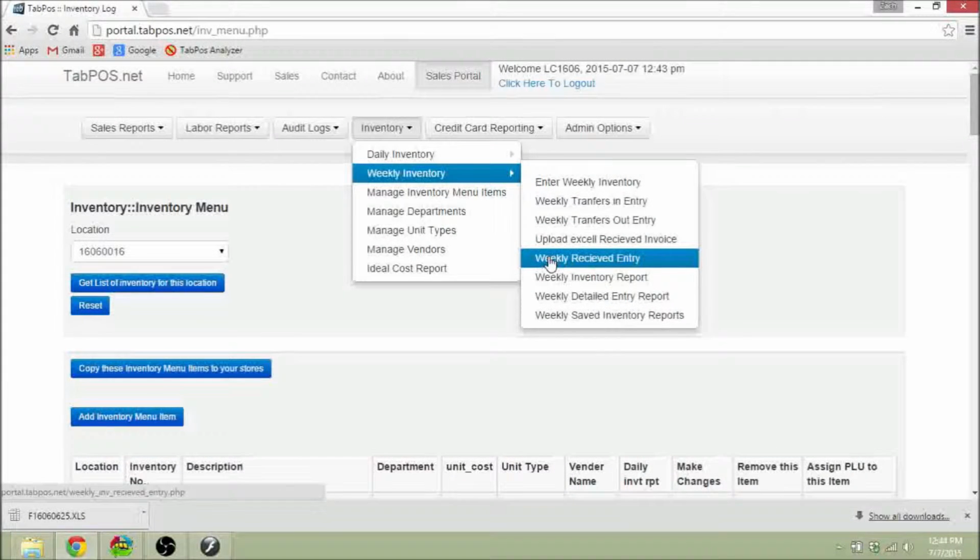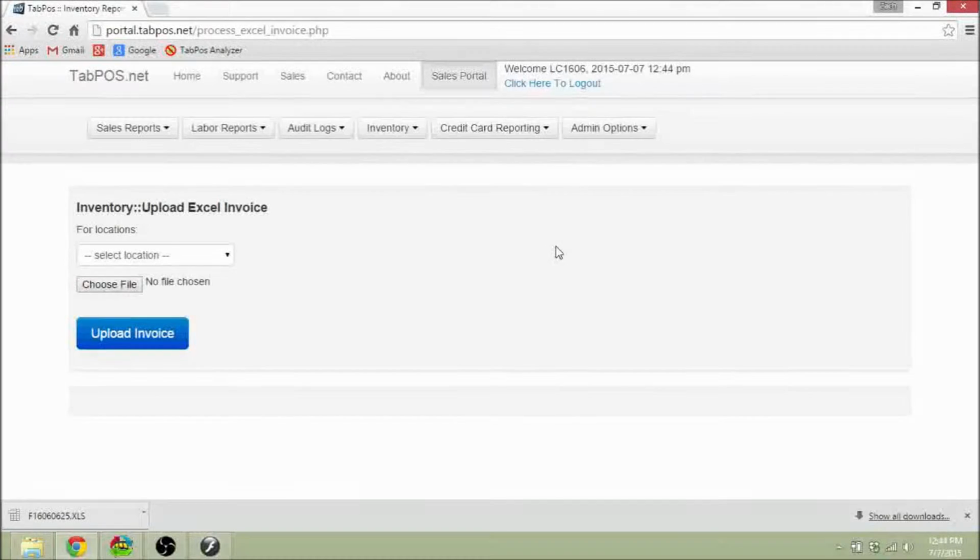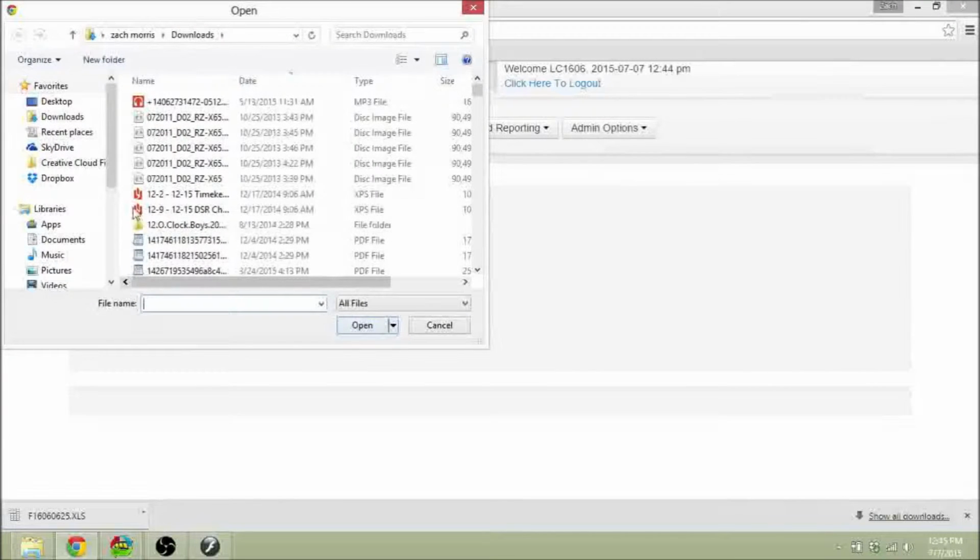You can also enter it in manually again, but if we go ahead and we upload an invoice, you can select a location, and the distributor will email you an Excel spreadsheet with a list of inventory items on it. In this case, we have saved it to the actual laptop or desktop that you may be using.